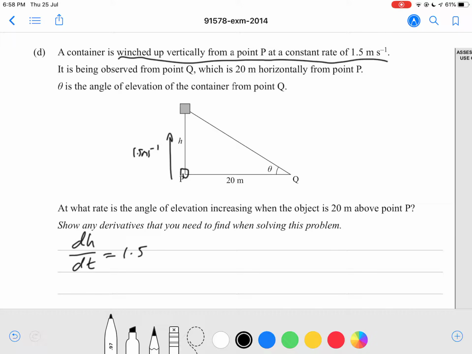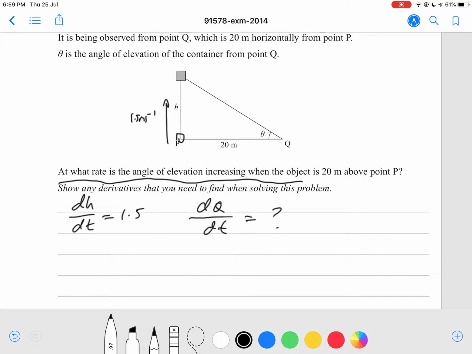Second step is to find what the question is asking you to find. At what rate is the angle of elevation increasing? A rate refers to time, okay? So it's asking you to find the change in theta over change in time. That's our end result. So now we have d theta over dt, and we also have dh over dt. What do we need to multiply dh over dt with in order to get d theta over dt? We don't want h, so there's no dh in our final answer. So we're trying to cancel the dh. We do that by putting dh on the denominator.